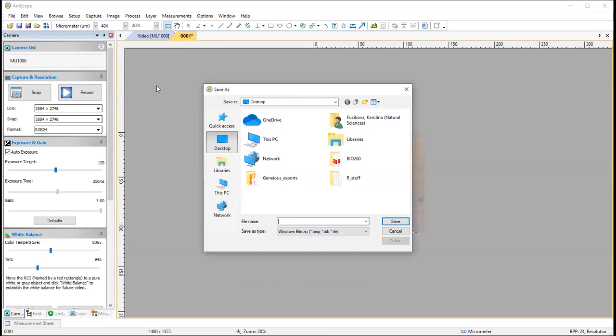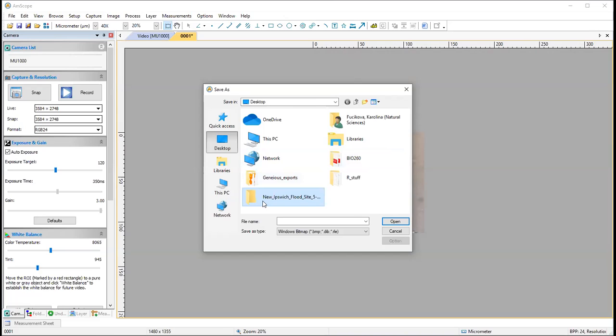So I usually go to save as. I haven't made a new folder, but I'm going to make myself a new folder for this. I recommend being super organized about your pictures. It's really going to pay off down the line. So I'm going to name this folder with the name of the site where I collected it, which was new search blood site. And I'm also going to put the date when I collected the sample here, which was 5/15/2020. So that's a little long, but it's very informative, which is better than not.